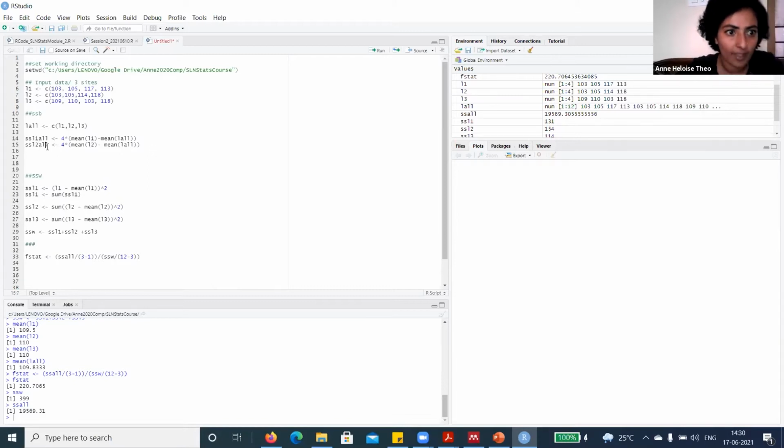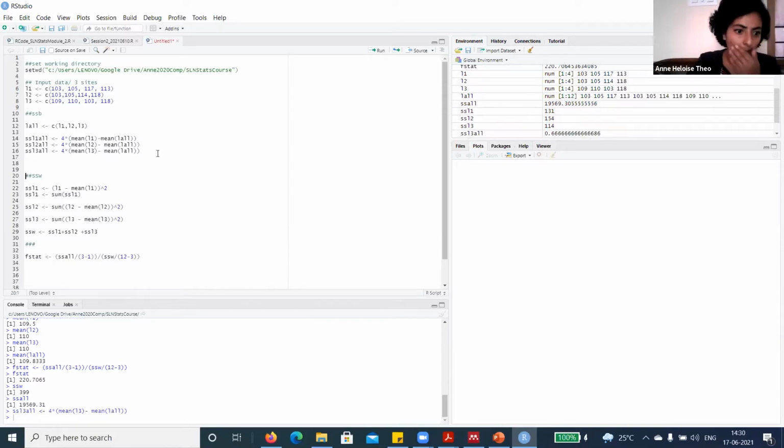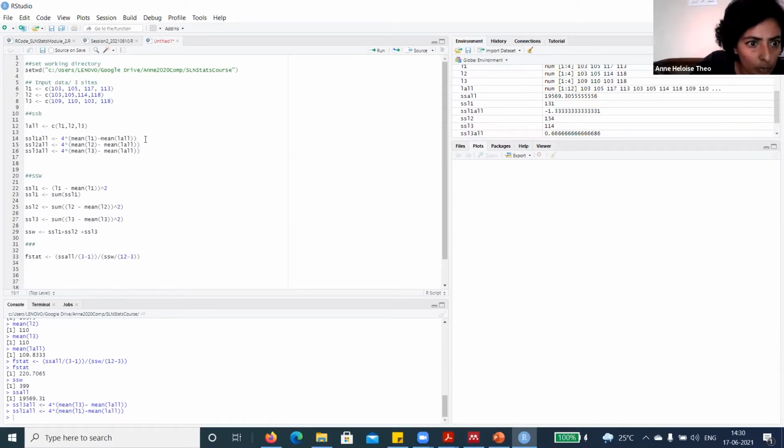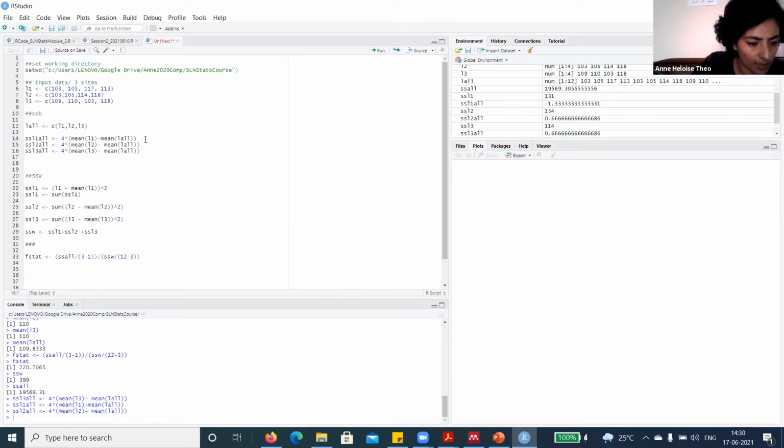Also, for ease, you can just copy paste this and change the numbers because they're all the same thing. I'm leaving similar object names so we know what's happening. Okay, so now we have it for all 3 groups.